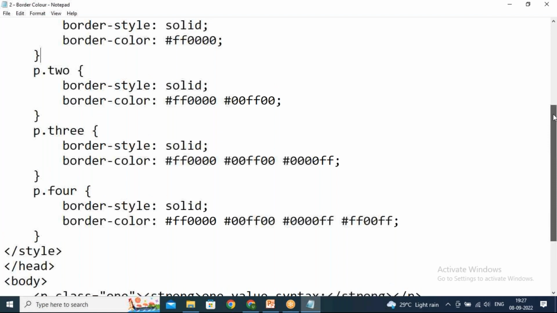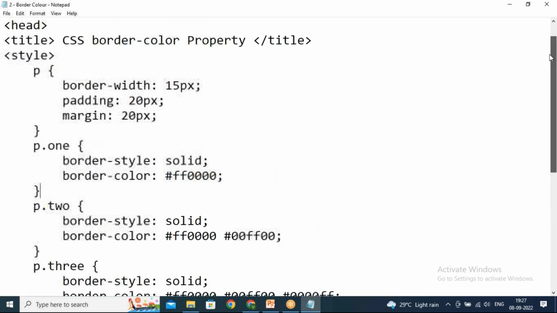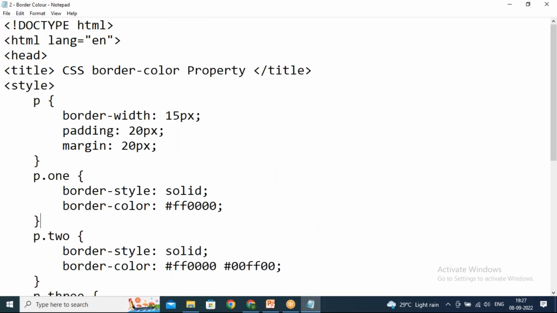You can get the hexadecimal code from the HTML color picker I showed you in the last class. You can go to Google and type color picker. From that you can take the hexadecimal color code. You can select the color you like and then copy the code, right?